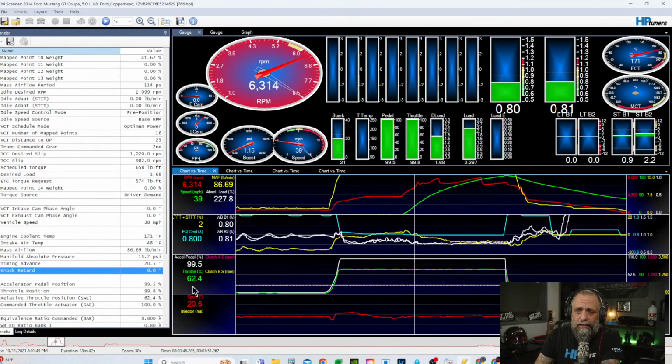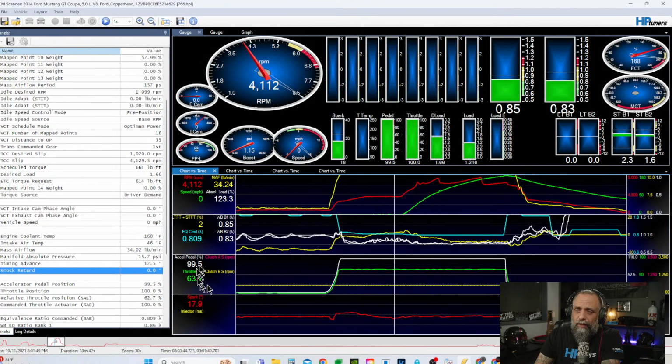Under throttle percentage, for some reason it's reading 63 over here, but if you look up here, it says 100, right? Because there's multiple things that I'm logging, and this could probably be cleaned up, but it's not. So throttle position's at 100. Relative throttle position, which is the SAE parameter, which sometimes can be goofy, is showing 62. So that's what this green number is here. That should really be changed in this layout to the correct one.